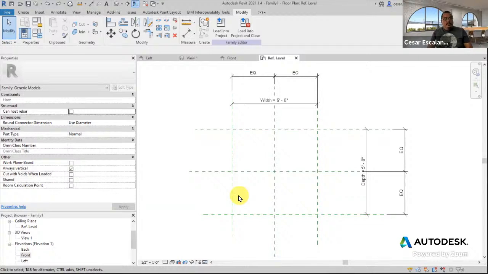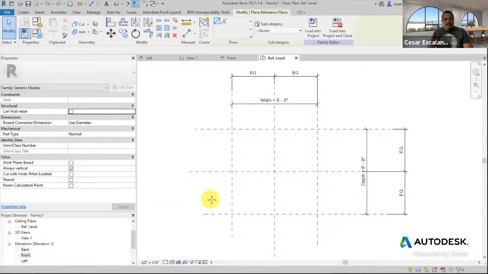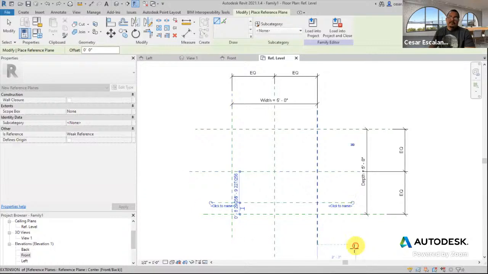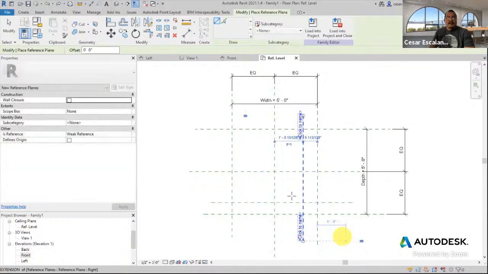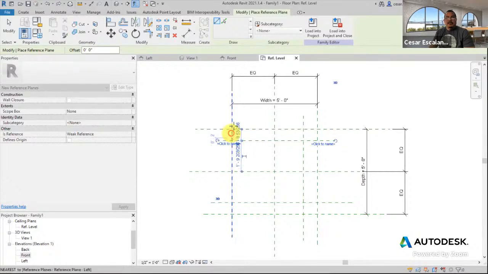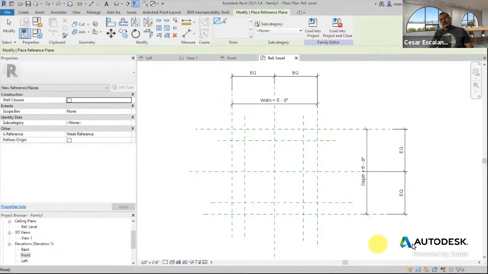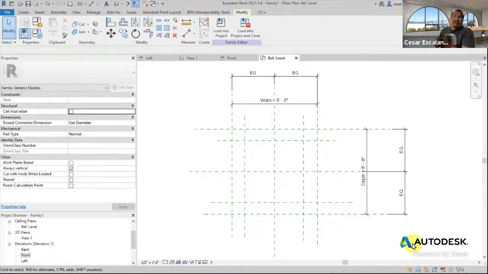I'm going to do RP here on the fly, RP, and then another RP offset of the reference plane, another RP here, and another reference plane there. So I created 4 additional reference planes offset inside the outer countertop references.